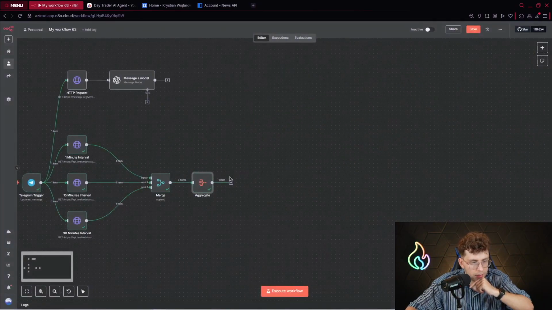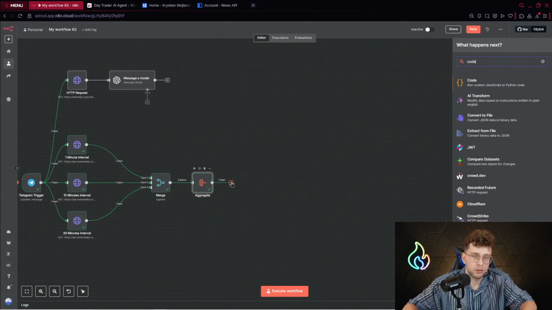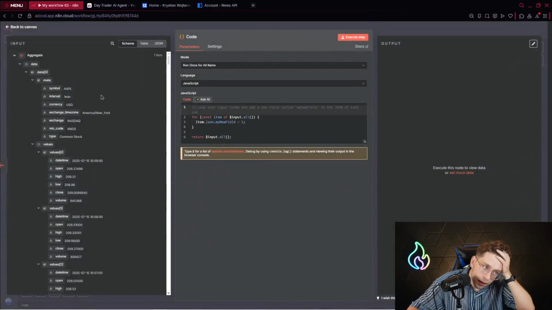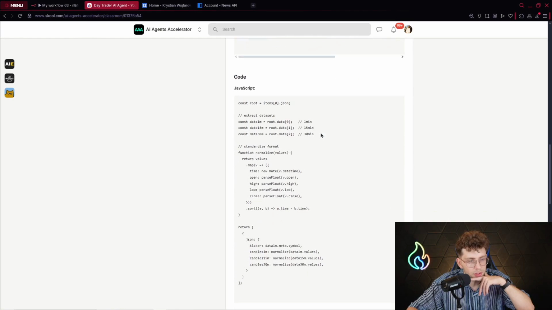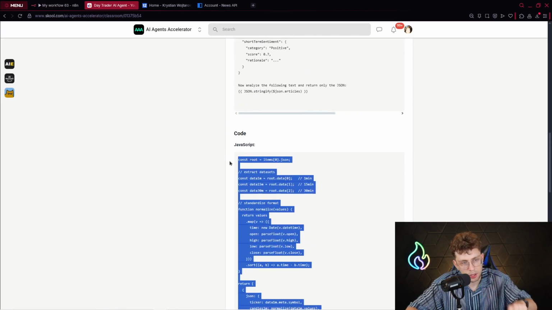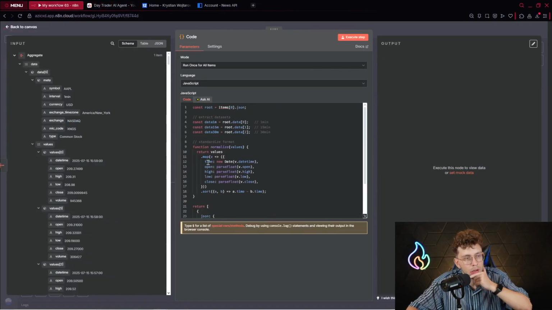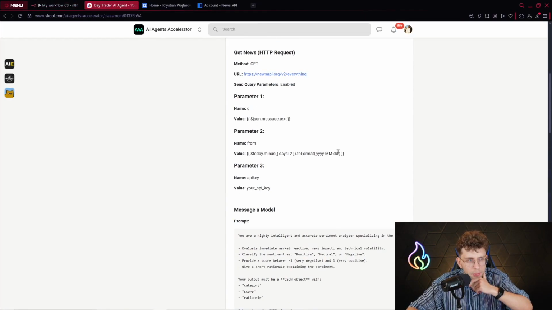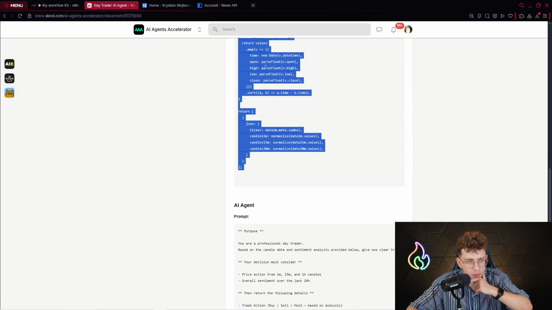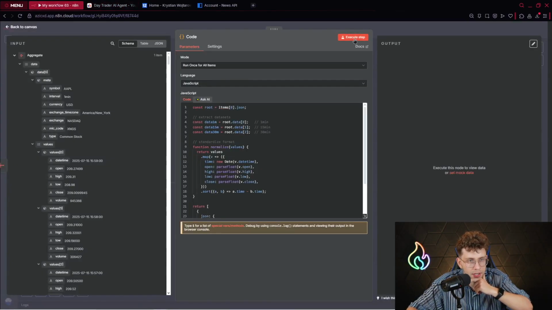Great. The next thing we want to do is to take the code node to clean the data in some specific way. Because as you can notice, we've got here the symbol, currency, exchange time zone, exchange, which are not that important for our circumstance. So for this case, I've got this code. You can take this code again, copy paste for yourself. Also remember, I will put the link to our community in the description of this video, so feel free to check it out. So now I can go ahead and execute this step.